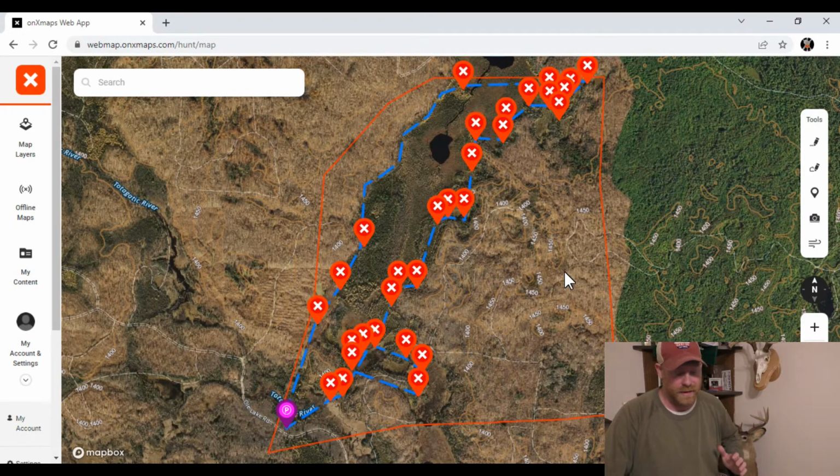So the first thing we're going to talk about is that 85 to 90% of these woods probably aren't something that you're going to want to deer hunt. A lot of monoculture over here. This is an area of probably mature timber with not a lot of food, not a lot of bedding or anything like that. Here's another section over here, that's a big monoculture of probably the same stuff. So you want to avoid that stuff.